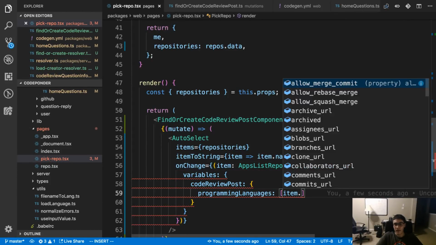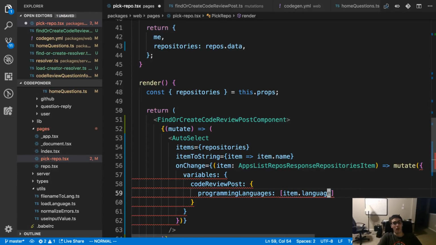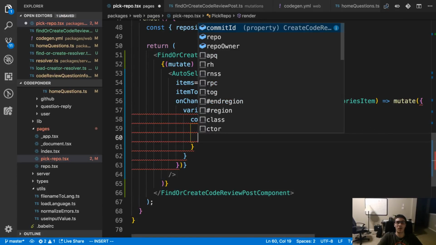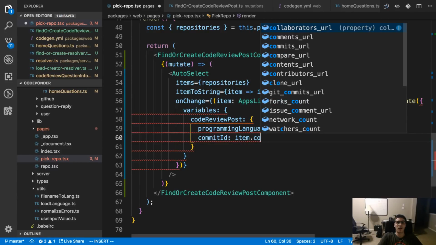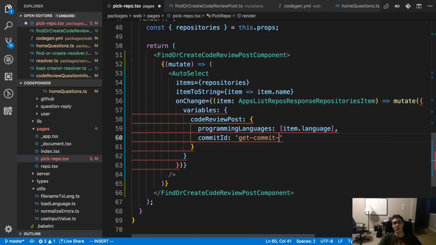I'm going to say item dot language because it only gives us one when we're doing this request from the REST API. I think we're going to switch this out to do the GraphQL API at some point. I don't know if it's going to give us the commit ID at all. Yeah, so we're going to need to get the commit ID.